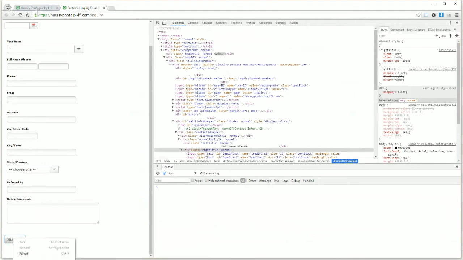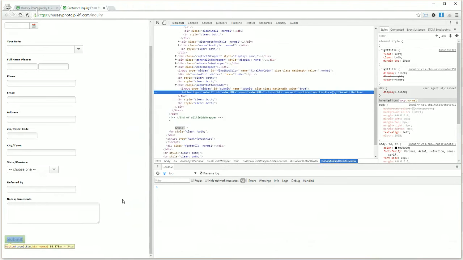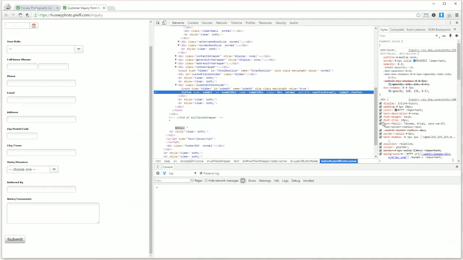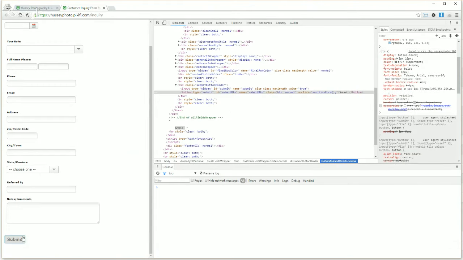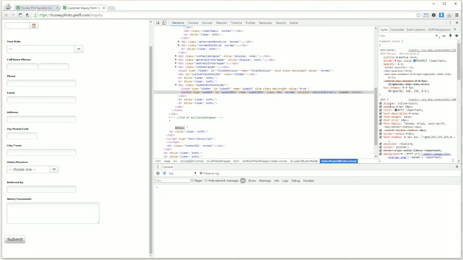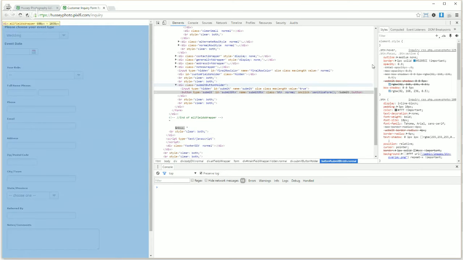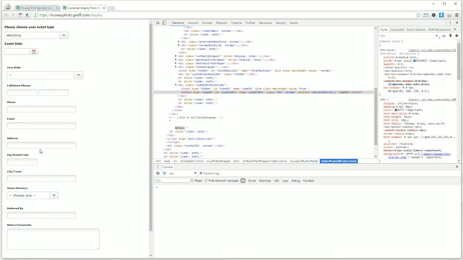We can change the style of the submit button, like the color, the text. We can get rid of this image background, and there's so many different things you can do, and there's lots of tutorials online for all of the different properties that you can do for each type of element.